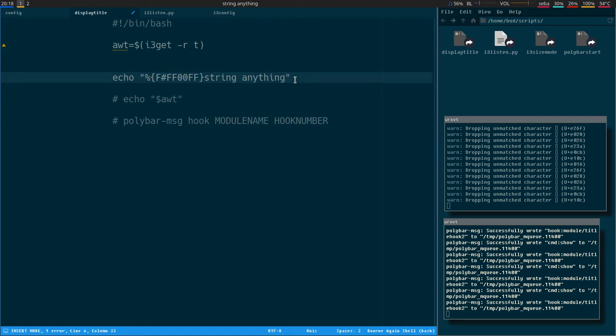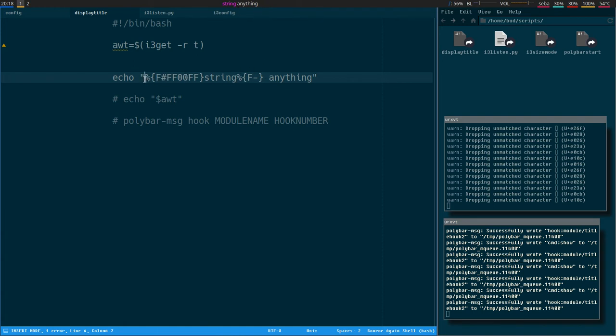Then you have to close the formatting where you want it to end. If I put an F and a dash here, it closes this coloring, so not every foreground element will be pink. And if I close it here, then only that part of the string is pink.